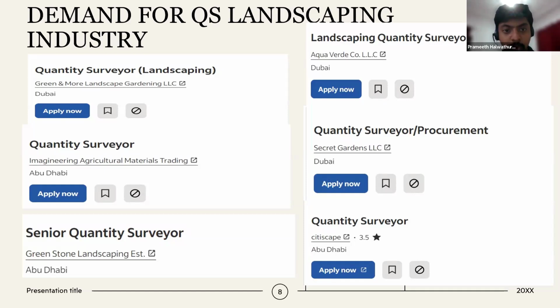That's why I took some screenshots to show you. They have experience requirements, and I have experience also when applying for jobs. As you can see here, they have some opportunities in the landscaping field also. Not only buildings and infrastructure, roads and bridges, but landscaping as well as interior fit outs also. I will share my screen with Indeed.